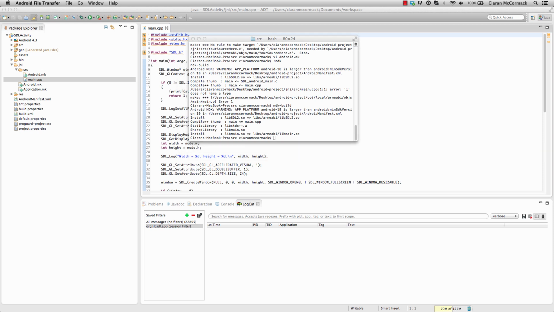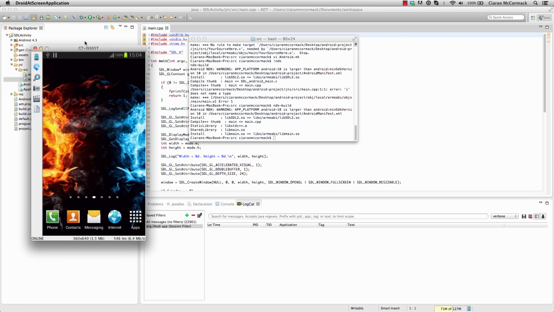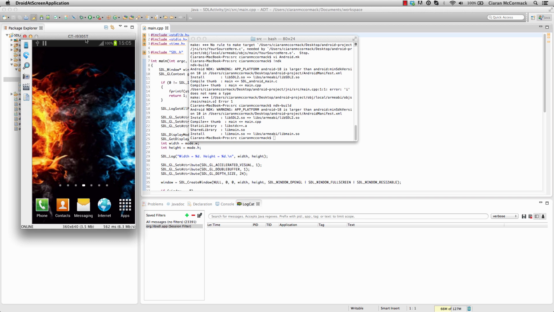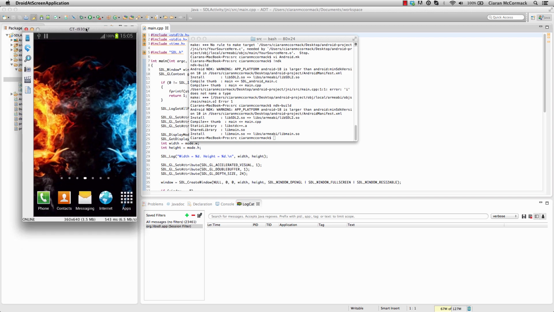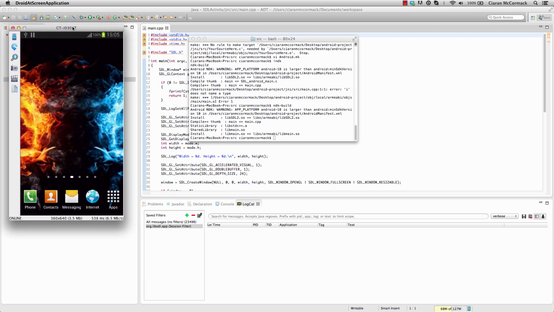So we can now try and run it on our device, which you can see here through an application called Droid at Screen. This allows you to mirror your actual phone on your desktop. OpenGL ES 2 isn't supported on the emulator, so once you start using it, you're pretty much going to have to do all your development on a hardware device. And if ever you need to record it, this is a very elegant and easy way to do it. It doesn't require you to root your phone or install any software, and it'll pretty much do it all for you simply by connecting your phone to your desktop via USB.